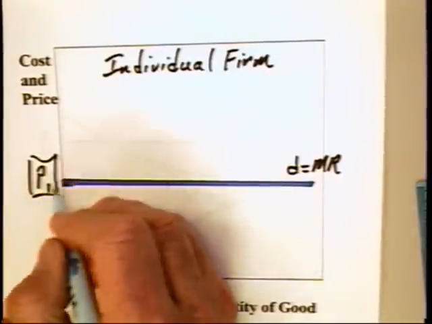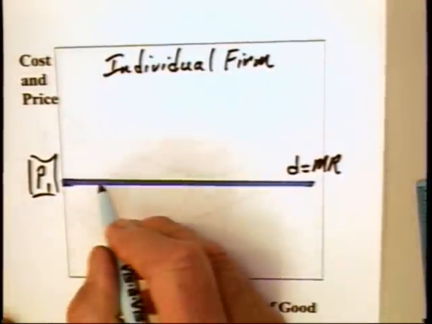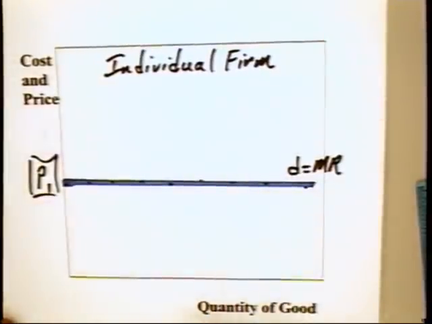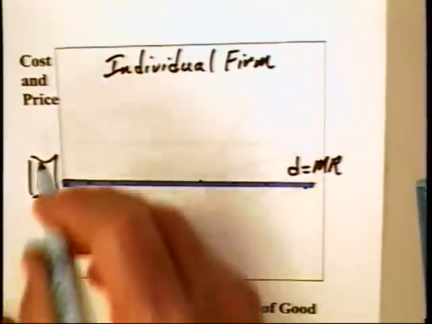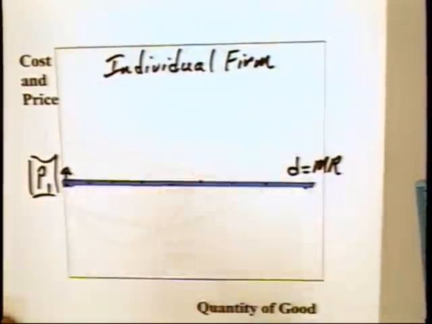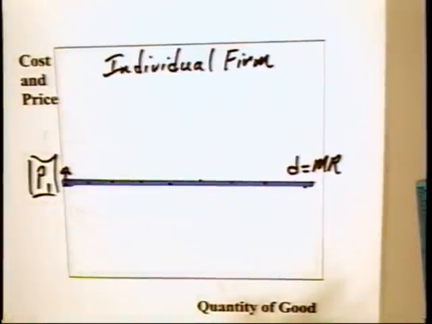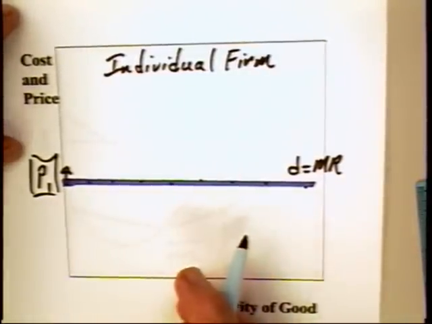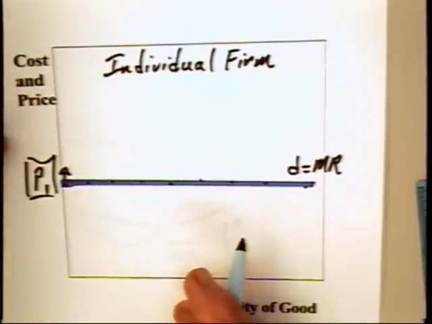That is, the producer has a price of P1 and the producer can decide how many units that it will sell at this price P1. If it tries to sell at a price even a little bit above P1, customers can move to one of the other numerous producers in the market or other producers who will enter the market to take over this firm's market and sell at a price of P1.